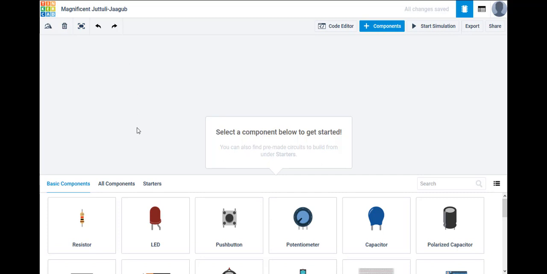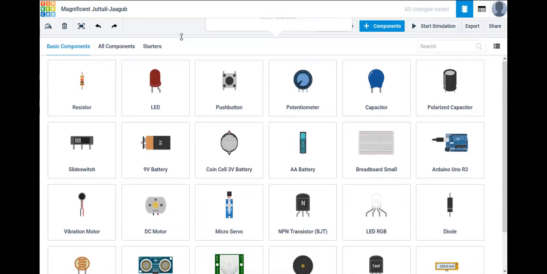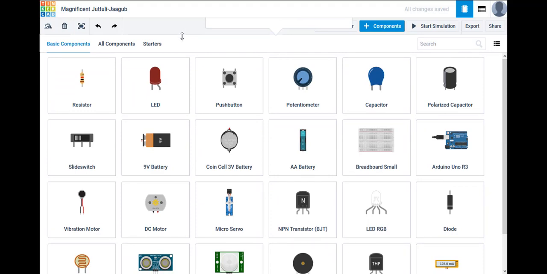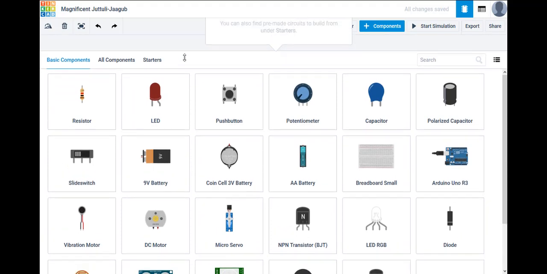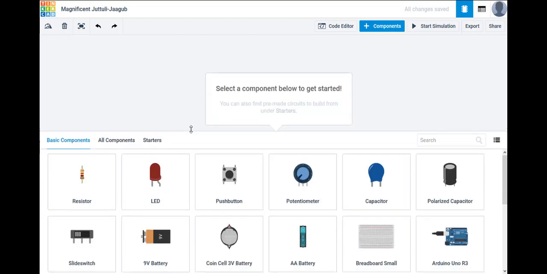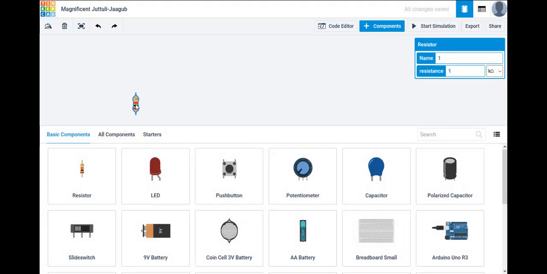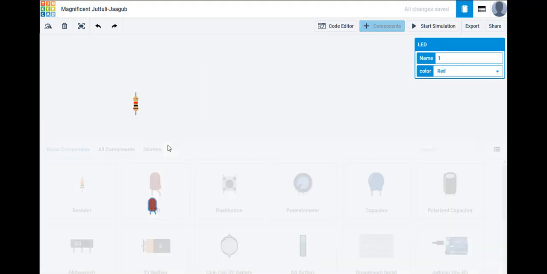afterwards. So starting with the components list, you can adjust the window size to view more of the components or more of the workspace. Components can be just clicked and dragged out into place as required.